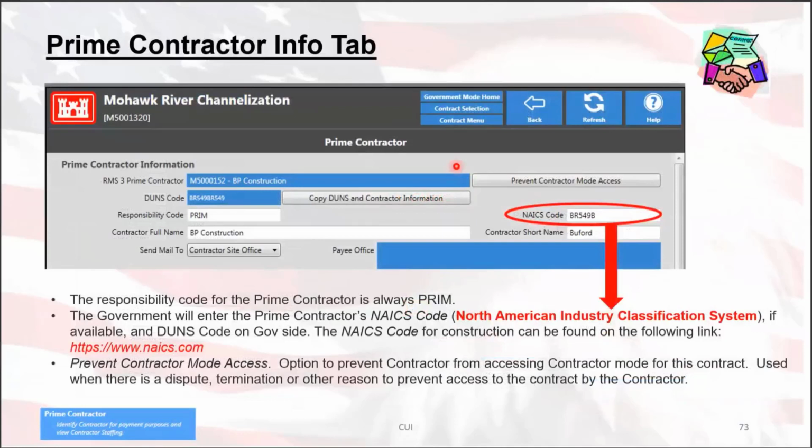All right, so for this one, this is talking about the NAICS, the North American Industry Classification System. If you have that code, you can go through and enter it in here. If you don't have that code, there's a website link right here for you to be able to look up and find out what that code is, and you can enter it at this point.